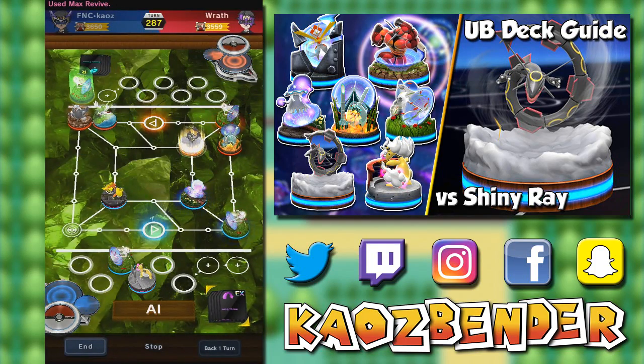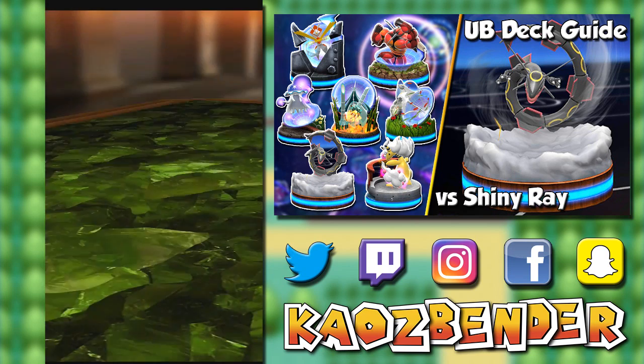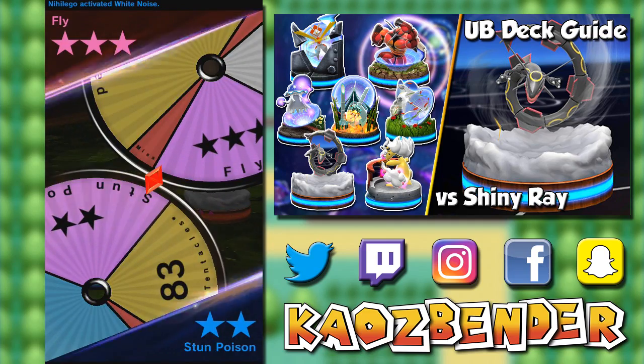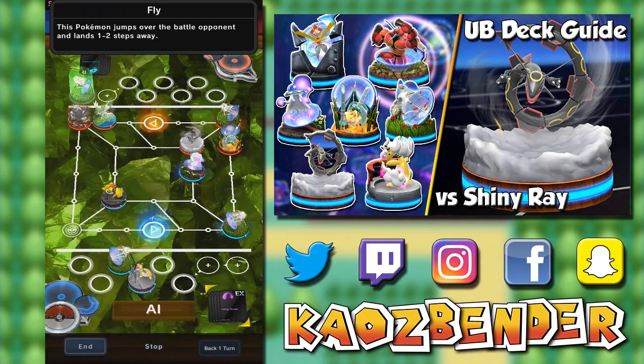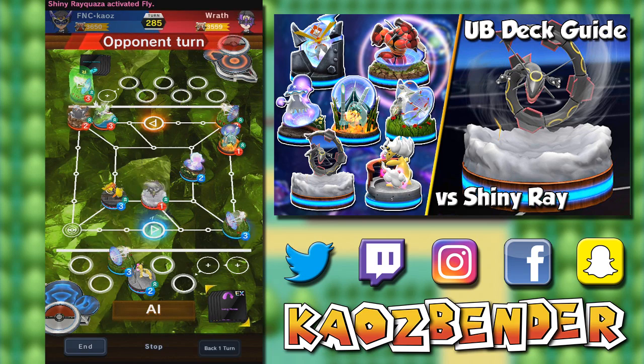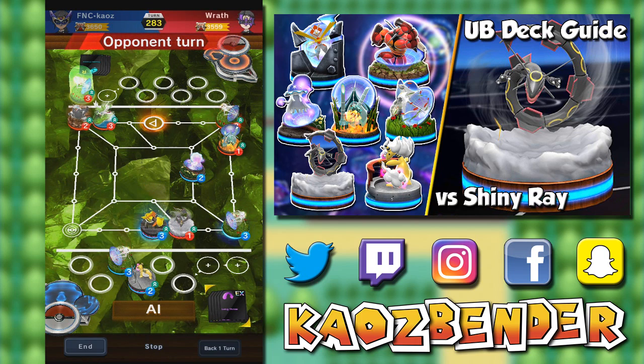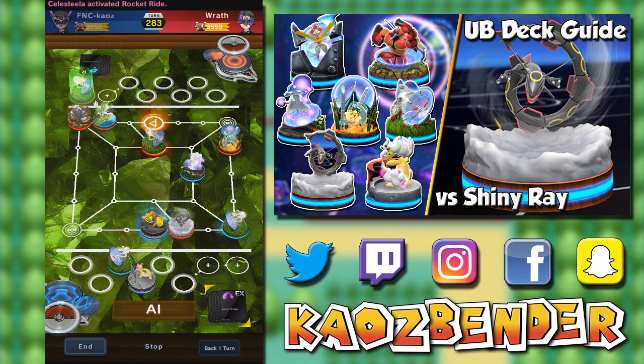However, he is not going to go to the Ultra Space because of the Shiny Rayquaza. Now, I'm trying to bring back my Celesteela right here by landing my own blue, and let's see what happens. Okay, so he gets the fly. Right here, I am a little bit scared because he is one step away from the goal. And since there's no Ultra Beast cheese to go right here, I'm kind of feeling okay.